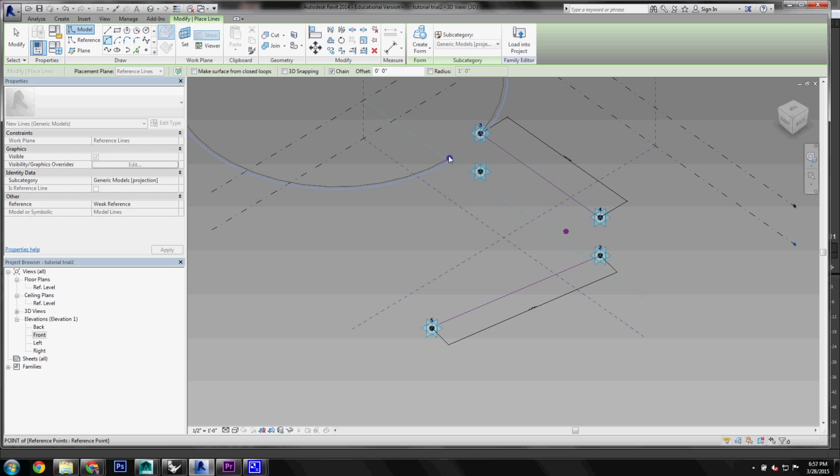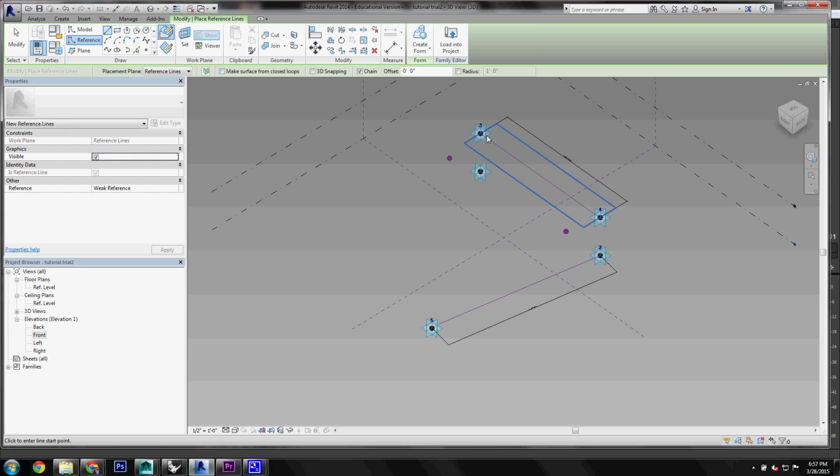And then after all of this, we just use some reference lines to create the form we want.